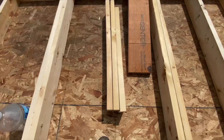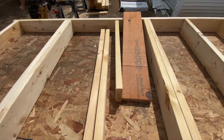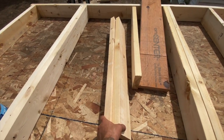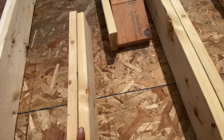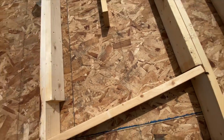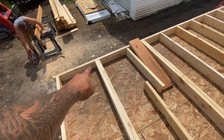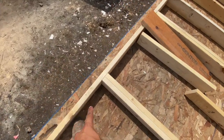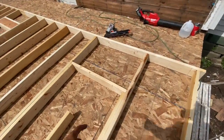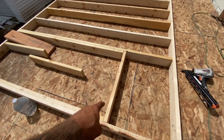How we're framing this one is we've got three pieces here. We've got our sill, which will go down at the bottom, and then we've got two heads for our header box and our header. The first piece goes in like this, and usually what I do is nail that one solid with six 16s because that's the code, and then I'll put in my first header to create our header box.